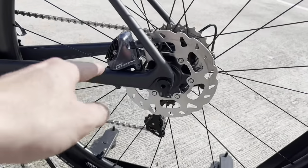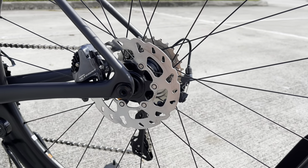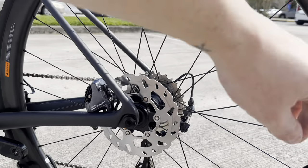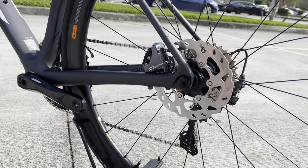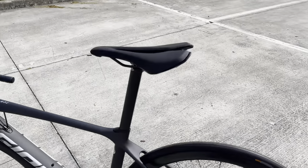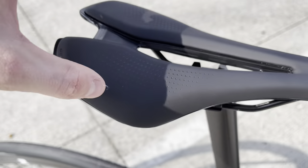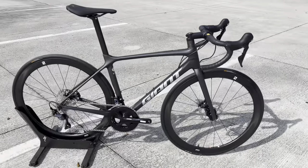Going over to this side, we have a through axle with the Ultegra flat mount disc — 140 millimeter rotor in the back. These are entry-level Shimano rotors; they don't have to be crazy lightweight. But the rotors, the crank, the 105 cassette, the KMC chain — all these small things are what make this bike a very entry-level price point bike, and that's what Giant does so well when talking about best bang for your buck. The saddle is the Giant Approach saddle, with a nice wide cutout and good support.